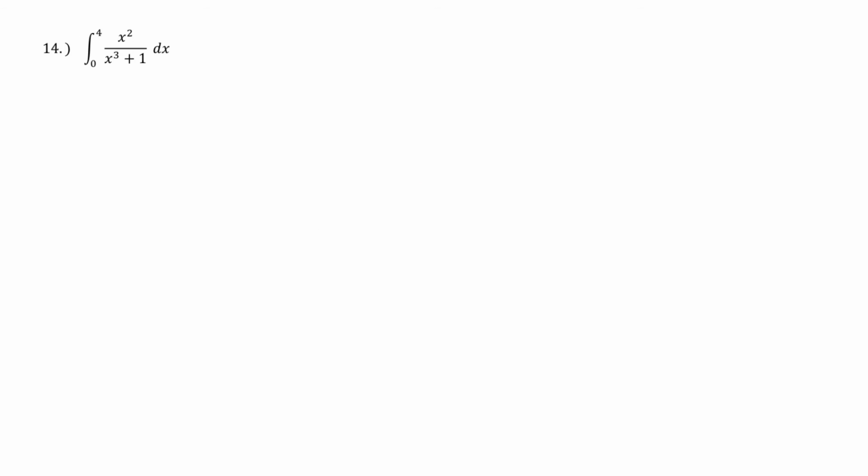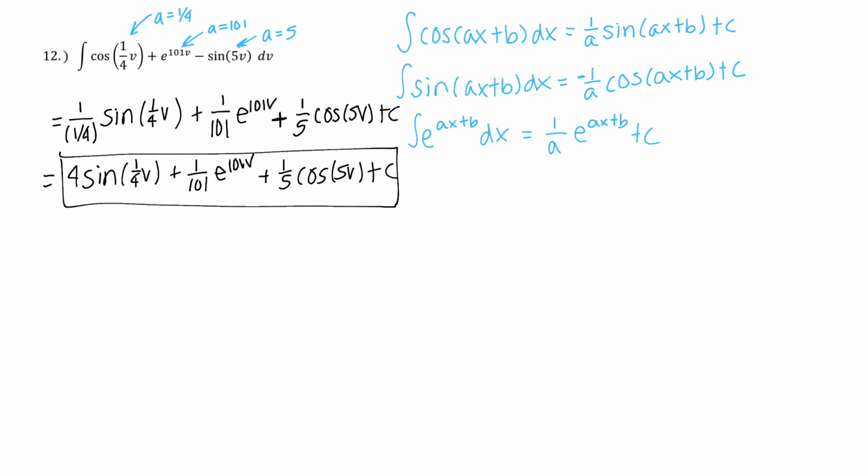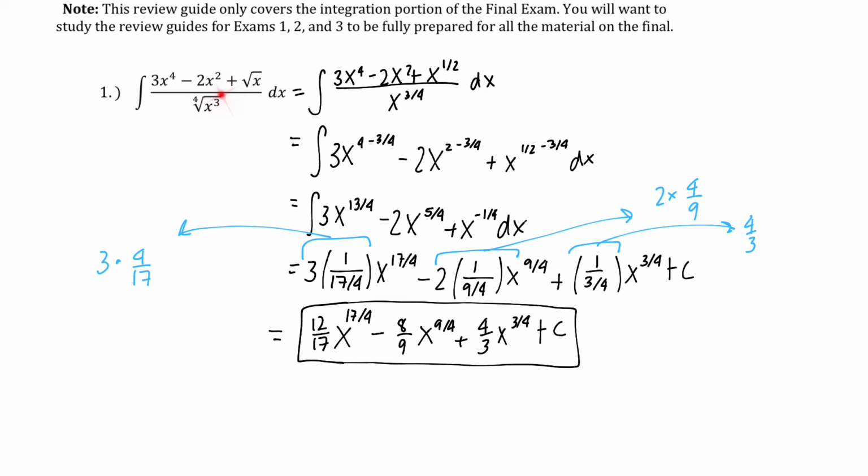All right, number 14 is going to be another one where you have u sub with a definite integral. So if there's something nasty in the denominator, and this is different than, oops, let me scroll backwards. This is going to be different than number 1, where we only had one thing in the denominator, so we could split it up. We had one term. Here we have multiple terms in the denominator, so we can't split it up and simplify. So we're going to need to do some u sub, and typically the u sub you want to do is let the denominator be your u.